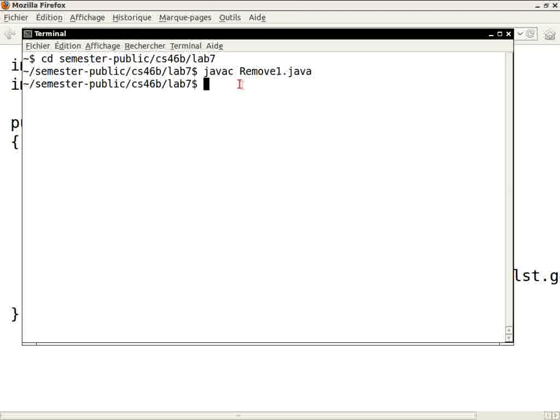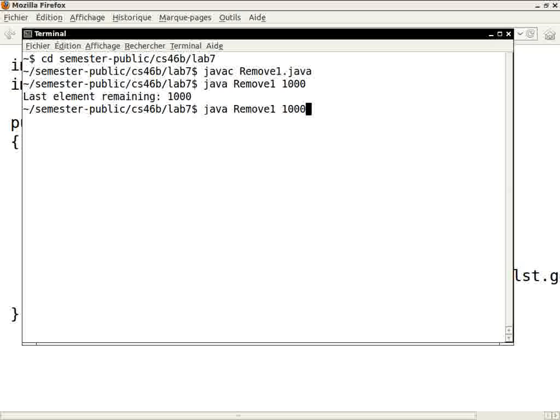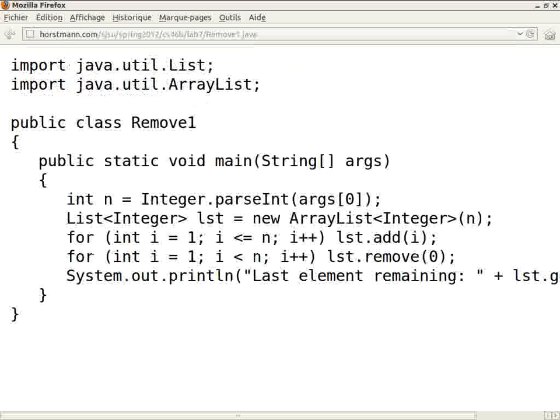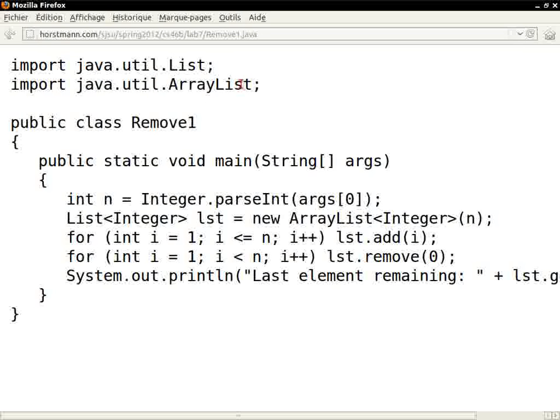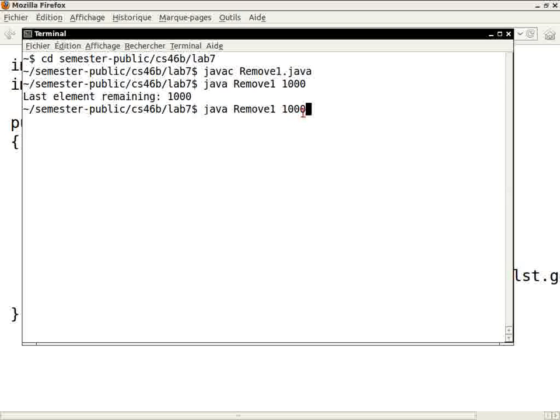So you should just do the same thing. Now I'll run it with an array of 1,000. Well, that was instantaneous. It reports the last element that it removed, and because it removes them starting with the first one, the last one to be removed is going to be the last one inserted.